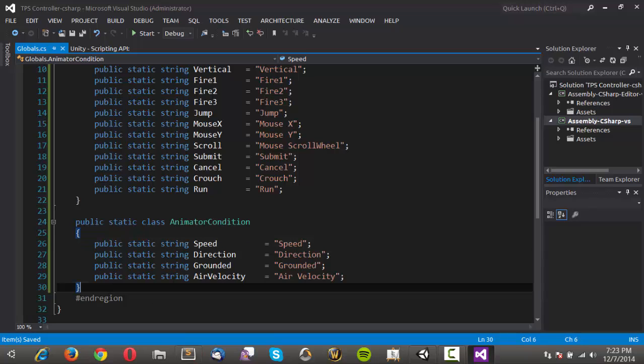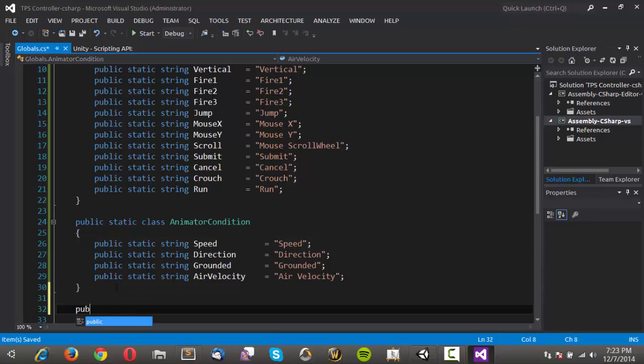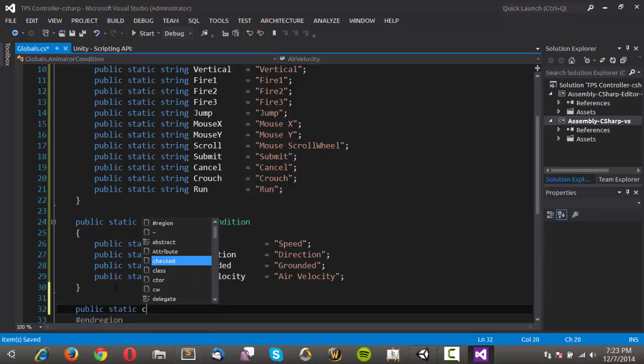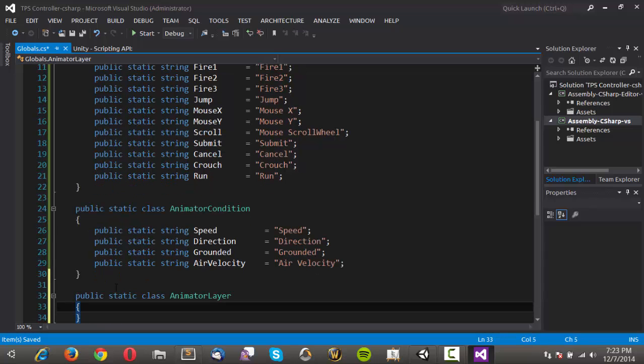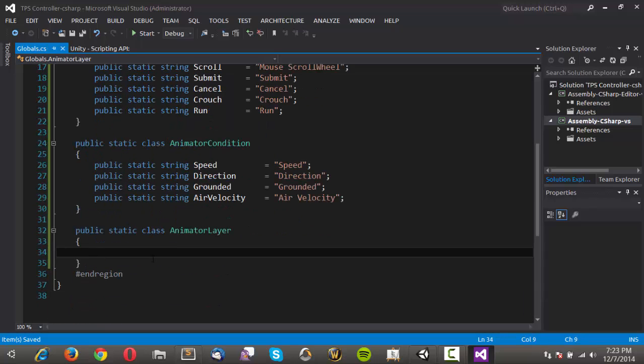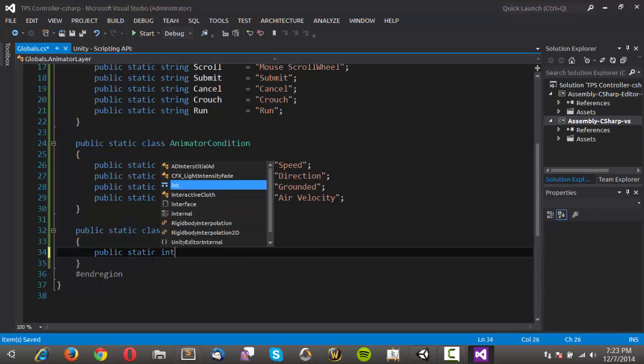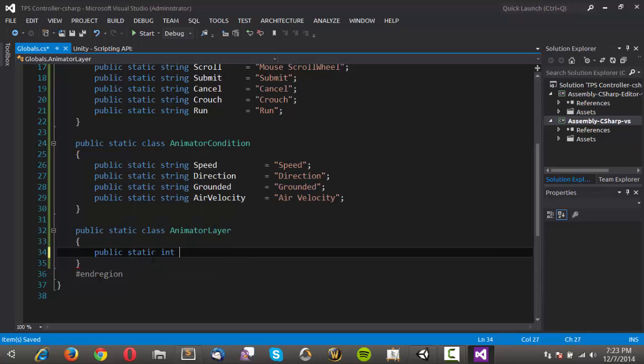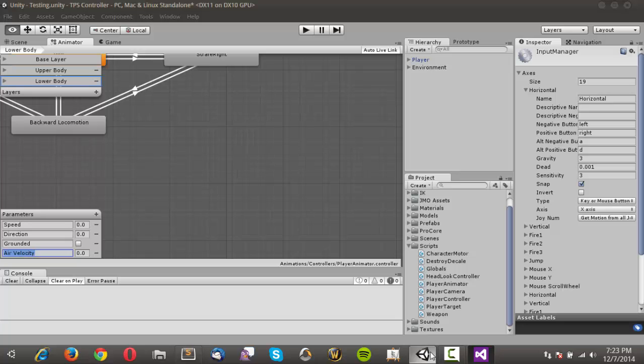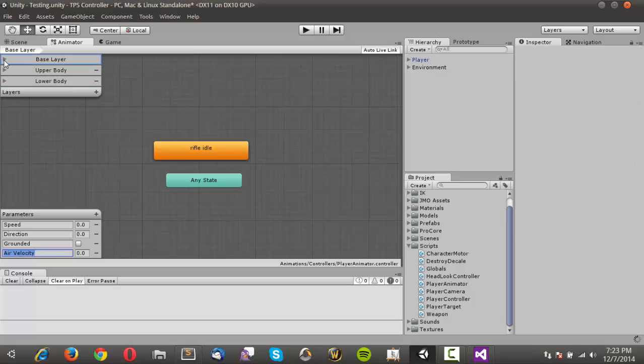And we also have to do the layers, so I'm going to make a public static class animator layer, and we'll just do public static integer because we're going to be referencing the layers by their integer. So I'm going to take a look at our animator controller, and this base layer, you can access it by string, but it's actually a roundabout way in how you do it.